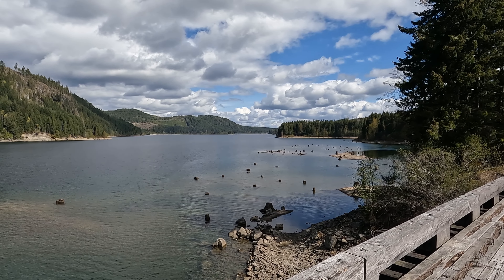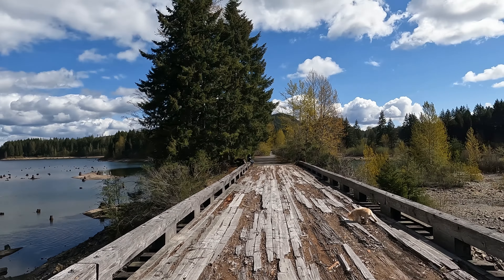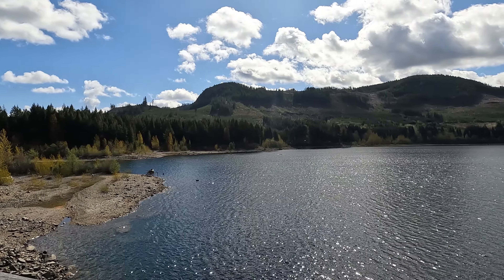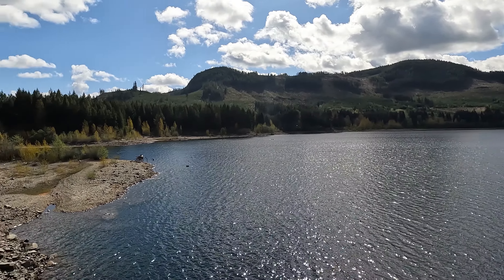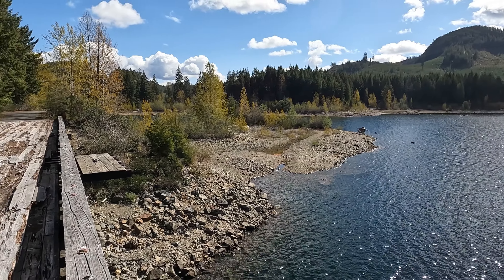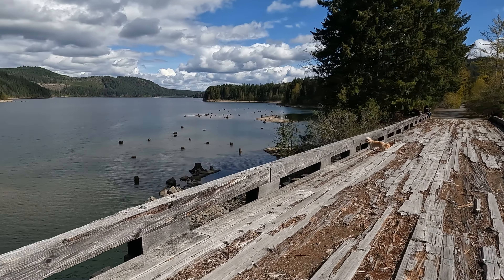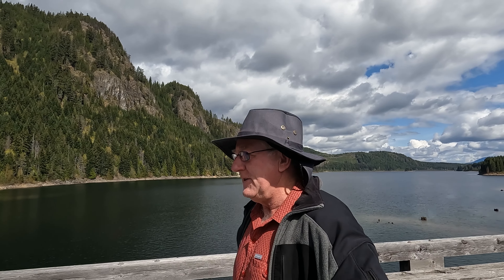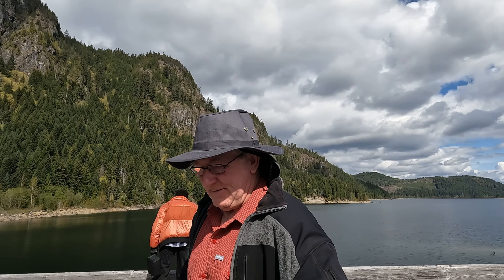That's the new free campsite. Actually, the level of the water looks quite low. Considering this is springtime, this water level should be a lot higher. Look at all the stumps out there. It's certainly beautiful up here, really peaceful. I wonder how deep it is. I wonder if you can fish off of here.